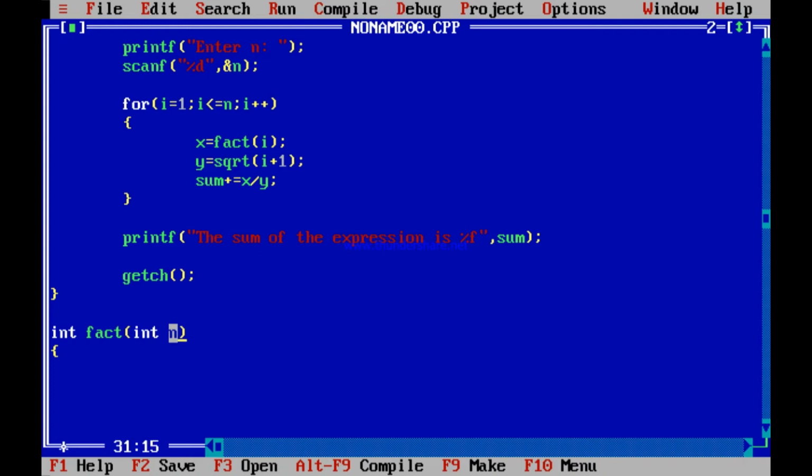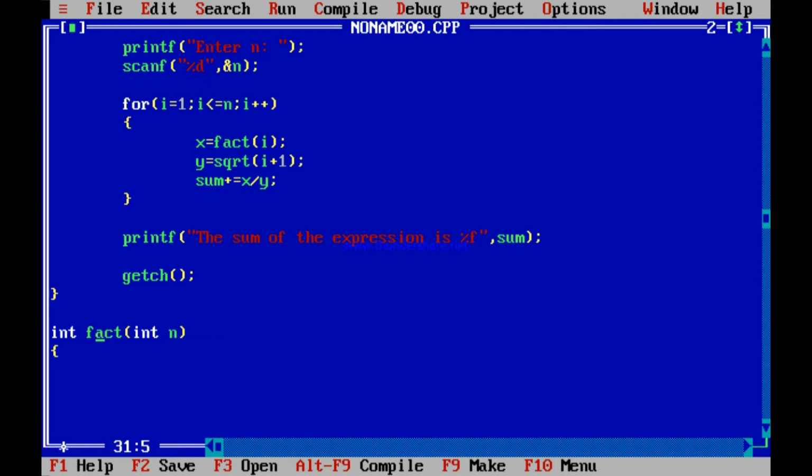You receive it in int n. N becomes 6. Factorial is calculated and then it returns an integer, that is the factorial of 6 is returned. Where do you receive it? You receive it at the point where you called it, and this is then assigned to x. So this is actually calculating the factorial.